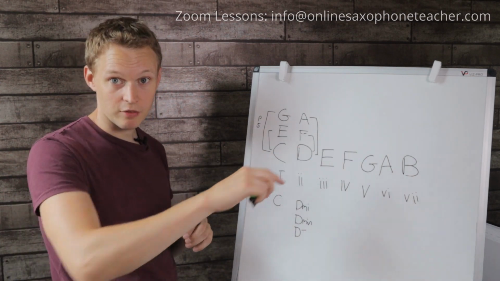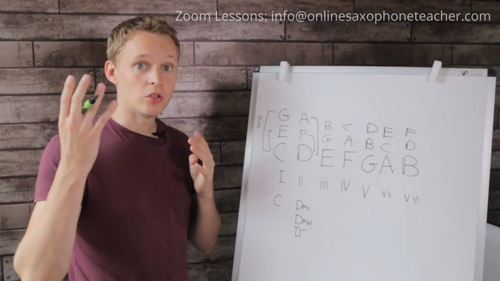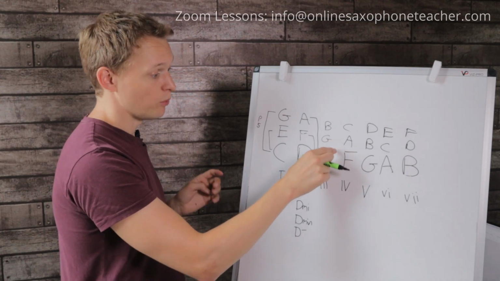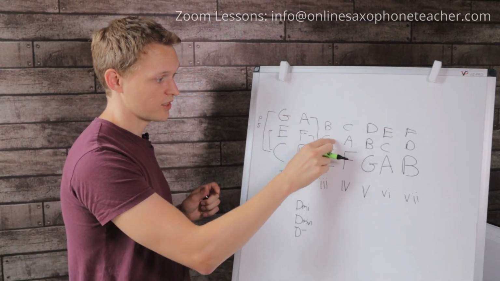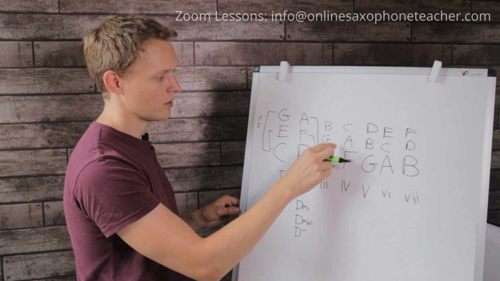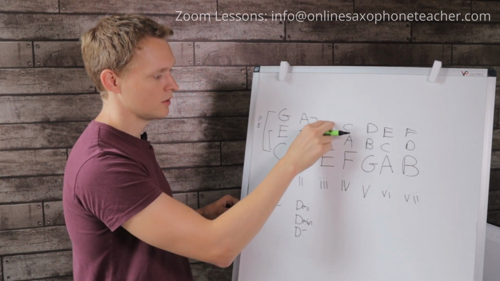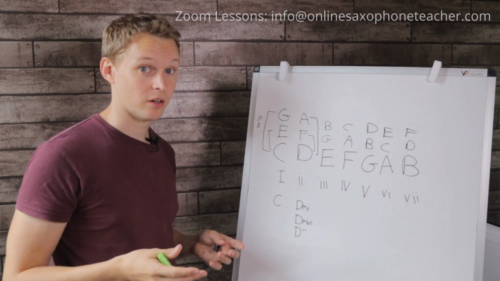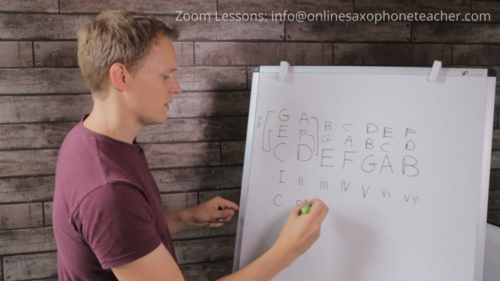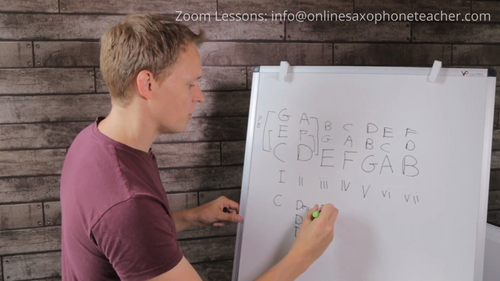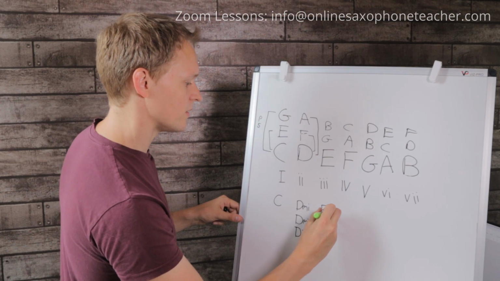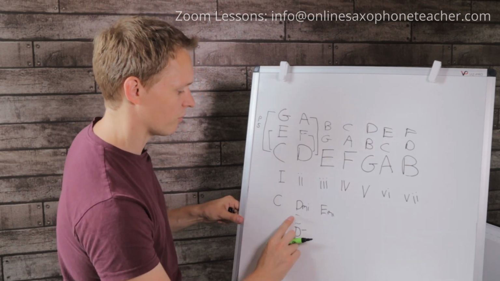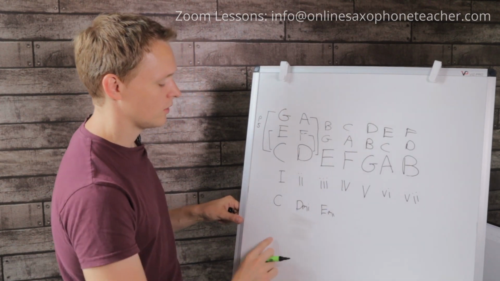Right, so I'm going to fill in the rest of these chords. Now, you can go through and check this, but if we do that same process of counting the half steps, you'll find that this is a minor third and this is a perfect fifth. A perfect fifth, by the way, is 7 half steps. So this is E minor. Now I'm just going to put E-M-I. I'm not going to fill in all of these different variations. In fact, I'll get rid of those just to keep it clear.